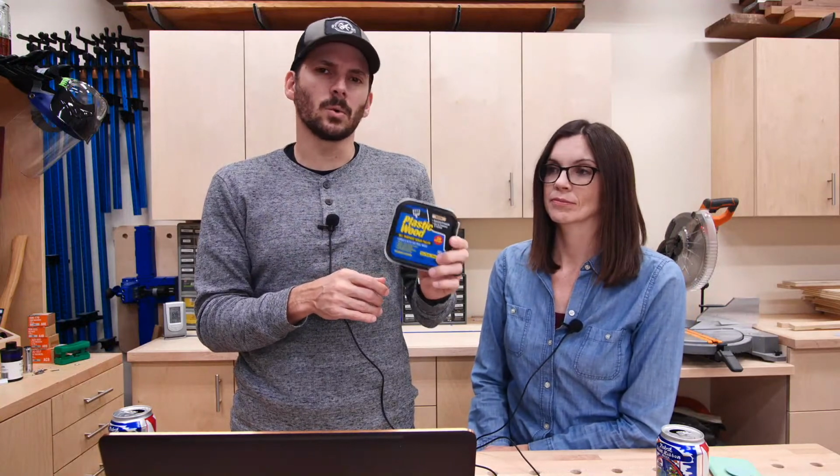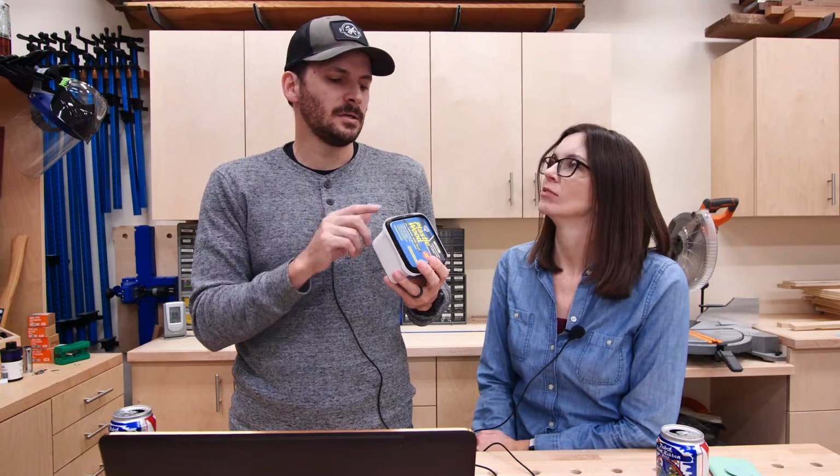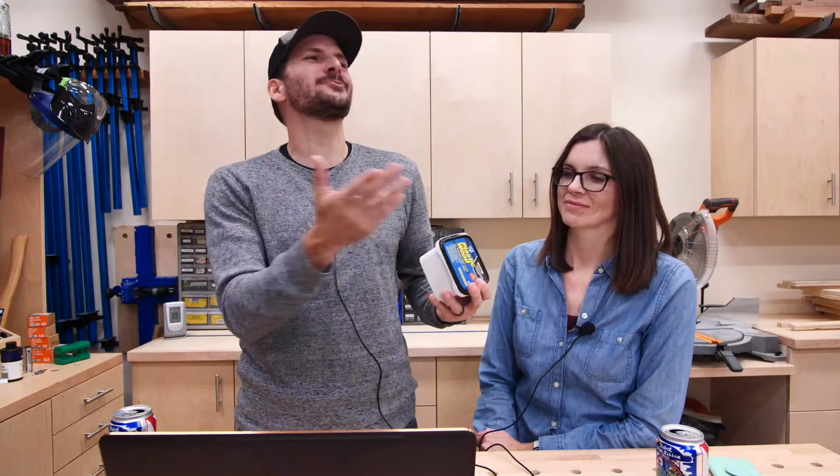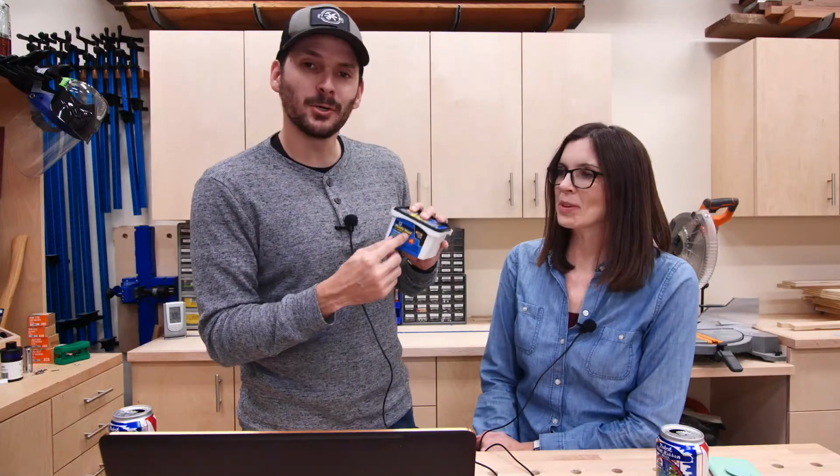Plastic Wood, which is just the worst sounding name ever. Wouldn't you want to call it real wood or something? Plastic Wood, I kind of get it. It's made of plastic, but it's going to be like a wood surface. But it says Plastic Wood, looks and acts like real wood. Then why are you calling it plastic? Why on earth would that be your tagline? It's not wood, it's made of plastic.